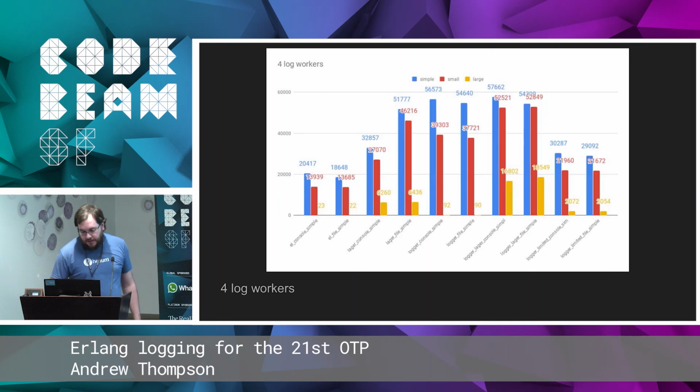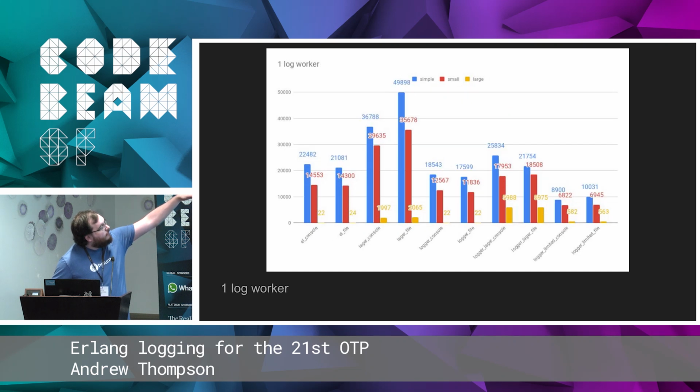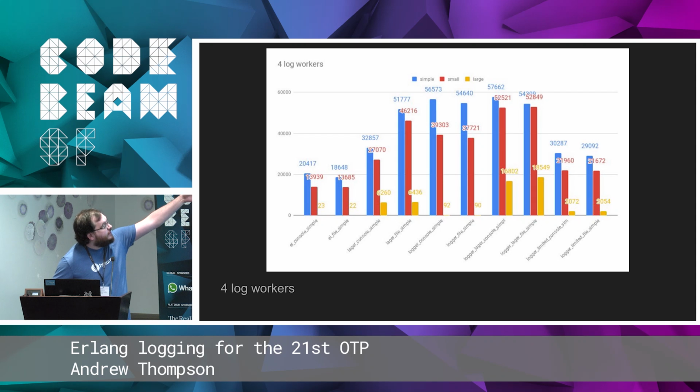And then just regular logger file handle does all kinds of tricks to be asynchronous and tricky, so it's actually very fast. When we have 4 processes logging as fast as they can, the OTP logger gets a big speed bump because it's doing the formatting in the caller. Error logger is still sludging along because it still has that broken pipeline. But you see that the other things have caught up. Logger is not that much slower with 4, or it's actually faster. Everything's faster, basically.